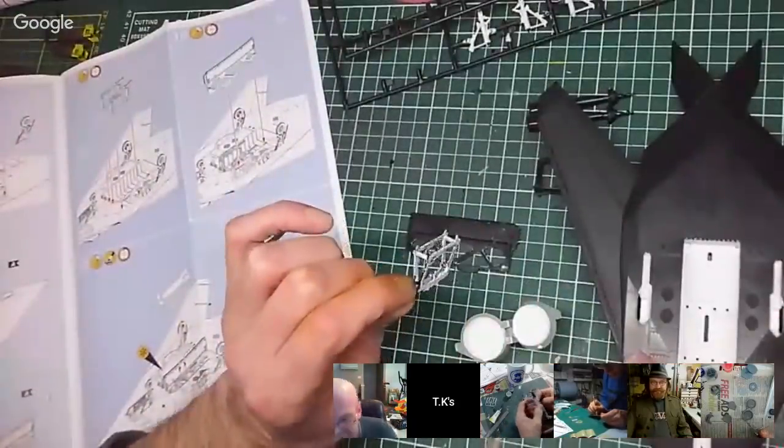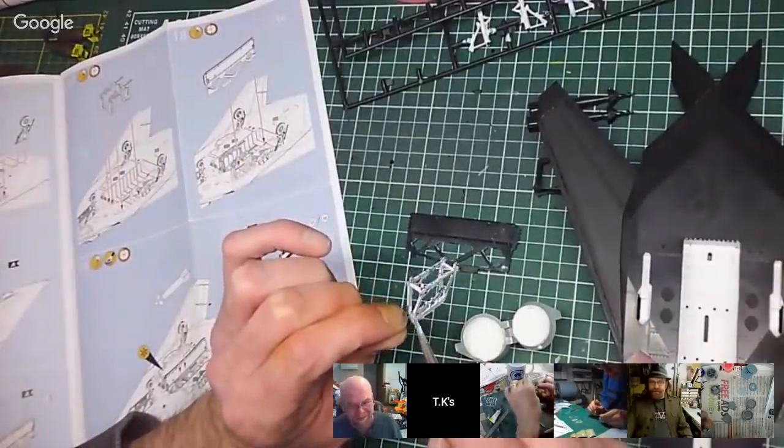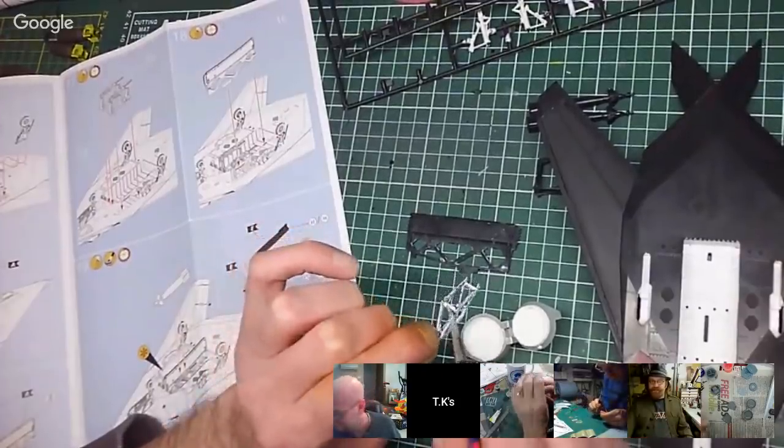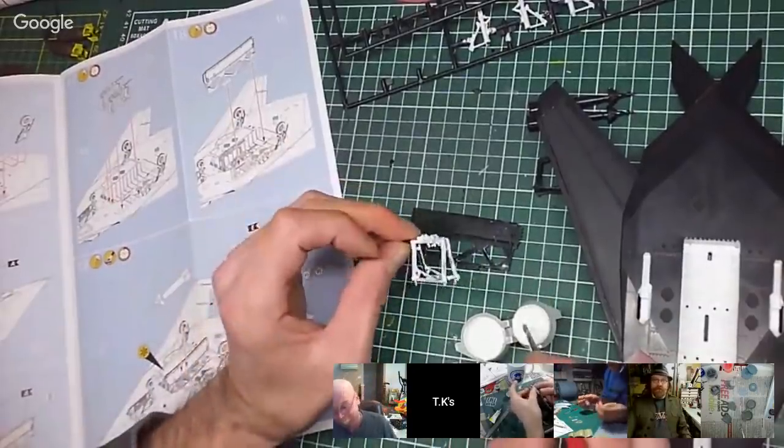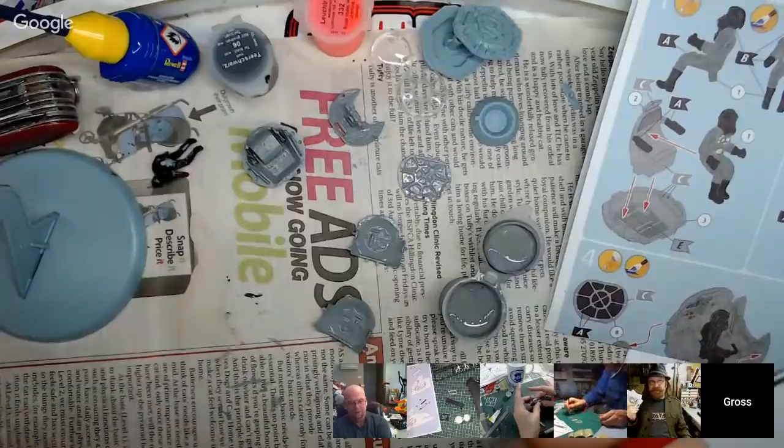Nick Butler asks if TK has put Marmite over his camera. The Marmite worked! Dad says 'Try a Marmite drink.' Philly says try a Marmite drink — one teaspoon in boiled water. Scale Model Muse, welcome! Most dogs will eat anything. While I remember Muse is in the chat — all UK followers who won stickers on my Sunday Warhammer stream have had them posted out over the last couple of days. I haven't yet posted the international ones because I need to go to the post office and my car is off the road.